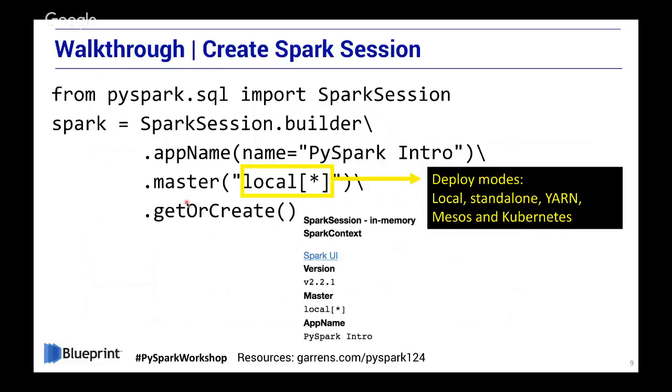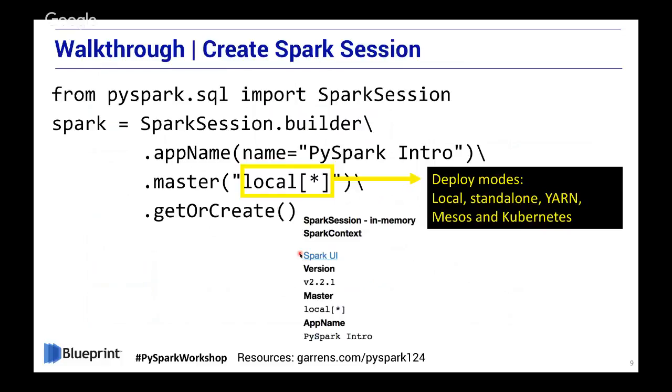So once we've set our master, we're going to getOrCreate, which just tells it to actually build the session. Because funny enough, everything before here is more or less lazily evaluated, like most of Spark. And once we have that session, we can then kind of look at it. And so here's just a screenshot that I took that shows we have an in-memory Spark context. Spark context is the prior word that was used and prior namespace for Spark. That was an entry point, and Spark session has taken over everything Spark context used to do, but Spark context is still available and it's still used heavily within Spark.